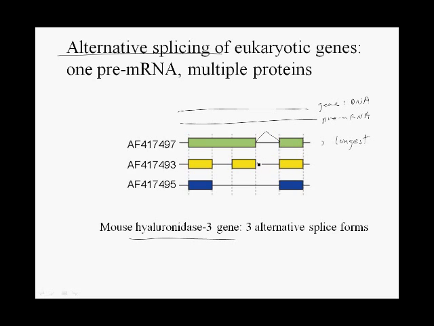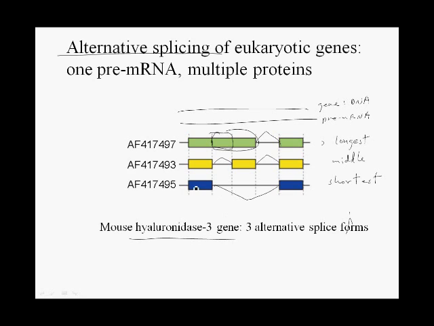A second contains that same splicing, but then a second splicing event removes a portion of this first exon. So there's a hidden splicing site in the first exon that can be used, and this gives you our middle or intermediate length protein. And then there's a third version which skips all of this information. It uses this splice site and that splice site, joins them together, and gives you the shortest version of the protein.